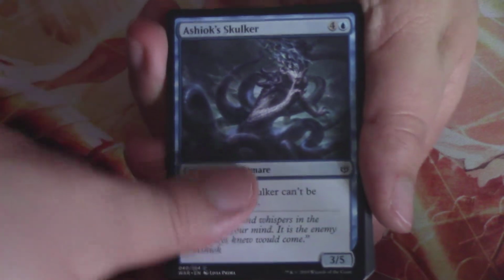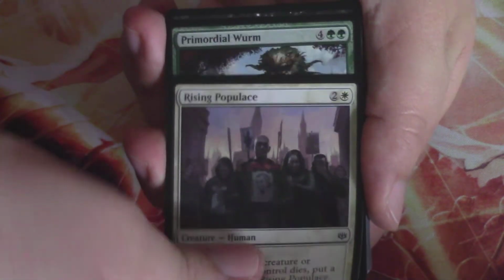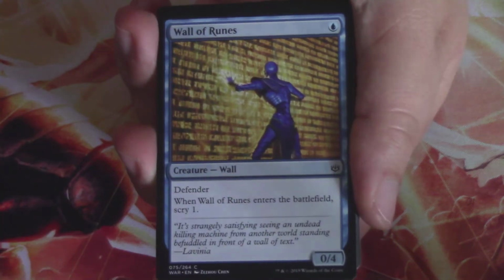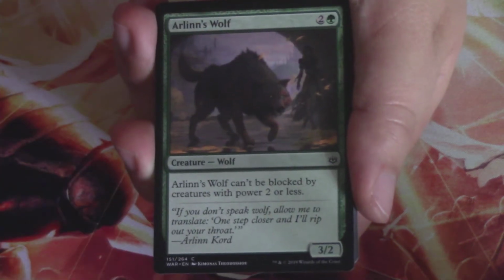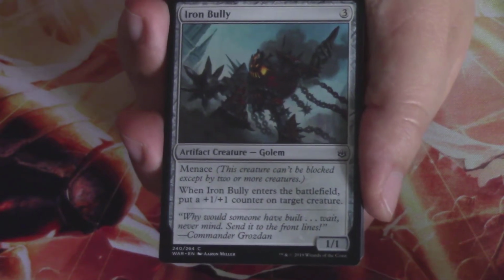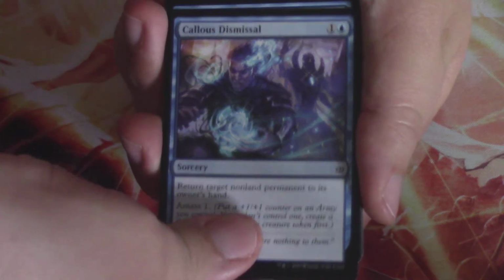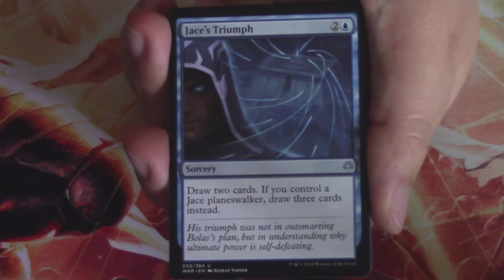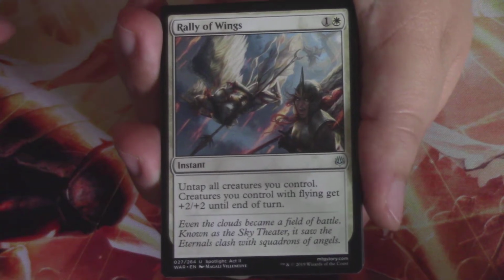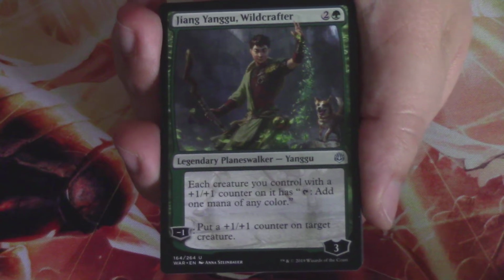We shall see. We have an Ashiok Skulker, Honor the God Pharaoh, Rising Populace, Primordial Worm, Kaya's Ghost Form, Wall of Runes, Arlen's Wolf, I was just talking about this card, with Tulzamir. So technically it exists now. We can at least debate playing it that way. We have an Iron Bully, a Callous Dismissal, Jace's Triumph is our first uncommon. Really badass looking Jace there. We have a Rally of Wings as our second, and a Planeswalker in Jiang Yanggu, Wildcrafter.